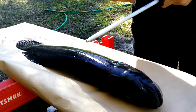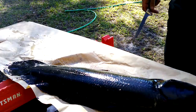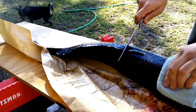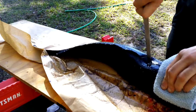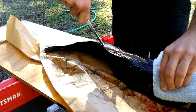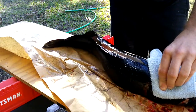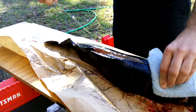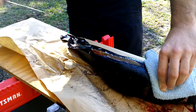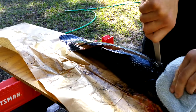First things first, sharpen up your fillet knives as best you can. How are you still alive, my friend? Just like any other fish, we want to start by — if you're not gutting him and storing him — to get a nice fillet, you want to just trace your knife from the top of his head all the way down his spine as evenly as you can. Don't miss any sections.